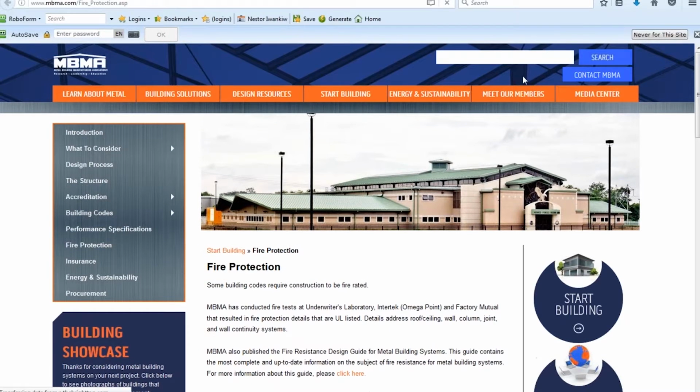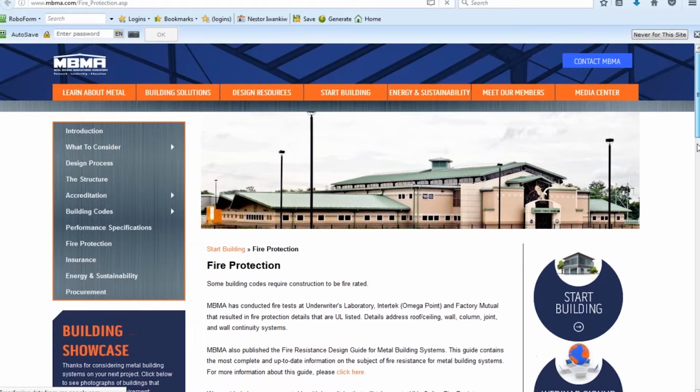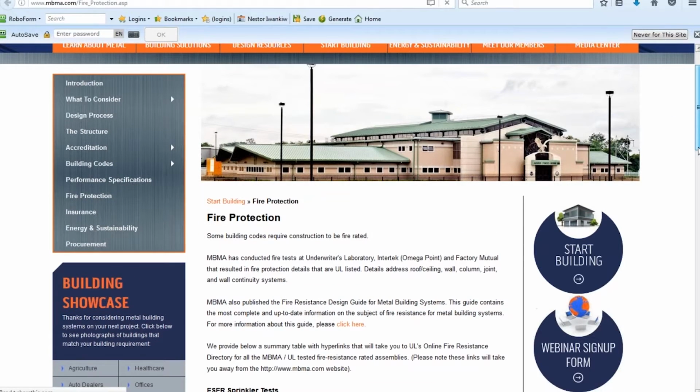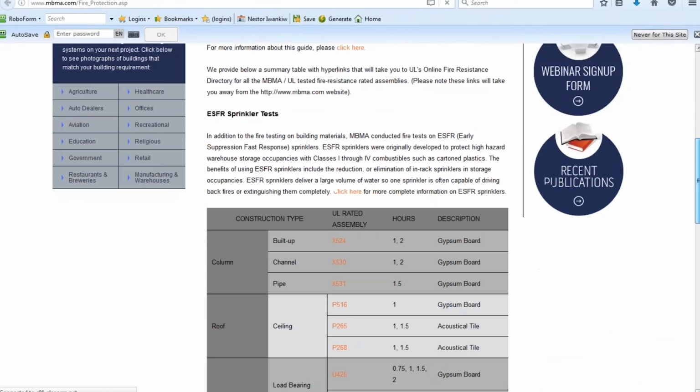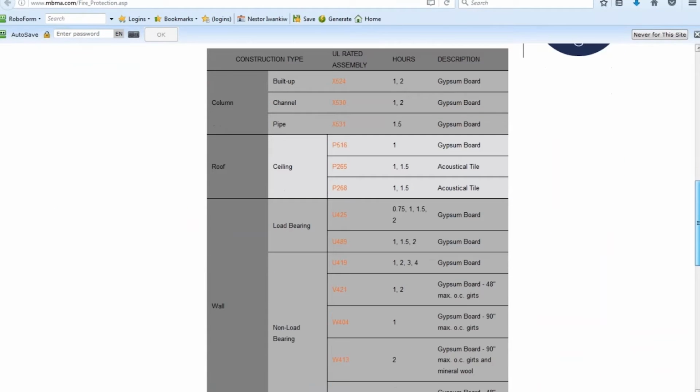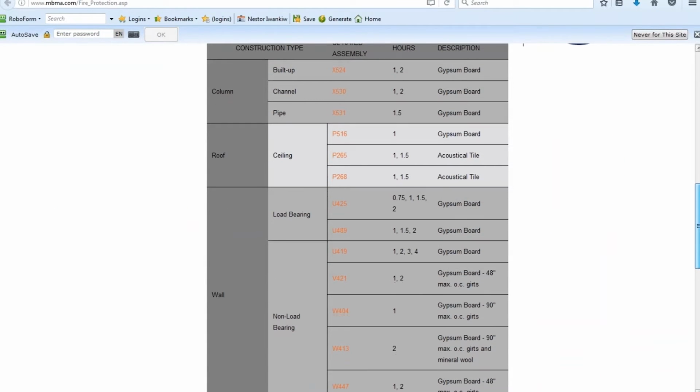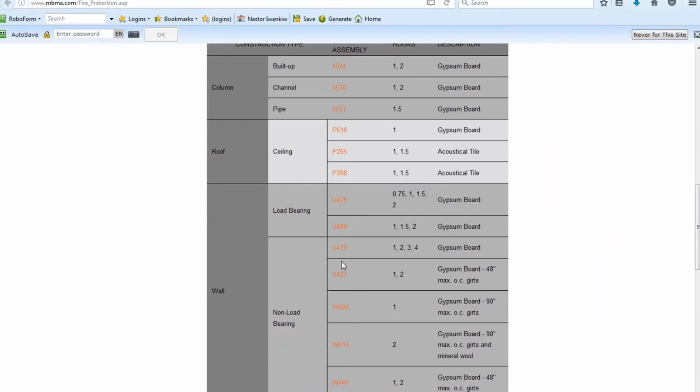Here it is. If we go to fire protection, which we're at, we can see all of these, and again, this table that we saw on the slide. And if we're interested in one of these, let's bring up the W413 that we just showed you a while ago.